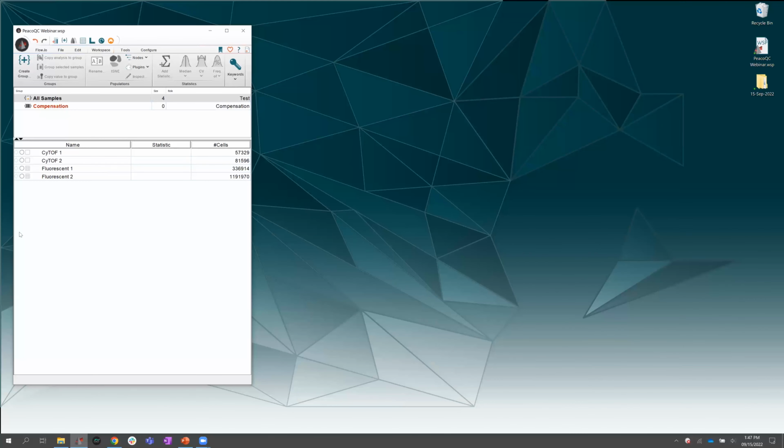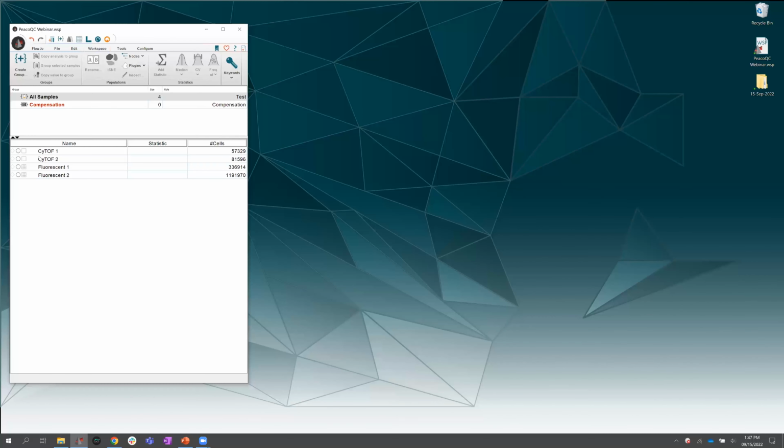So what I've done here is opened up a workspace and brought in a couple of different files. I brought in some CyTOF files as well as some fluorescent cytometry files, just to show you the two different file types that you could use in this kind of a plugin. So if we're ready to use the plugin, we can go ahead and just launch it from the plugins dropdown. Now, the other thing I'll highlight here as well is that, again, you can check the sample quality natively in FlowJo, but it's not going to necessarily do any cleanup. It'll just give you an idea of the quality of your sample.